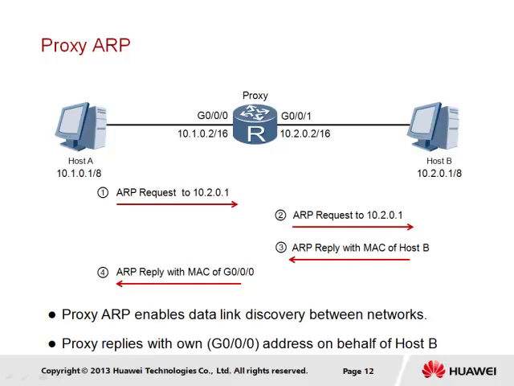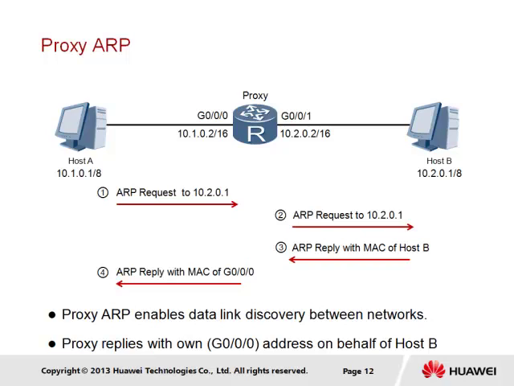Once the gateway receives this ARP reply, the gateway will process the information and update its ARP cache with the details of host B, before generating a new ARP reply, again using the MAC address of its own Gigabit Ethernet 0/0 interface as the source address, before forwarding the ARP reply to host A. Upon receiving the reply, host A will update its ARP cache to resolve the IP address of host B, unknowingly, to the MAC address of the gateway's Gigabit Ethernet 0/0 interface.